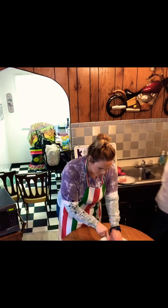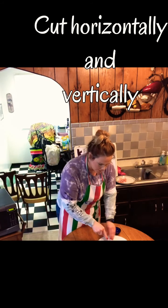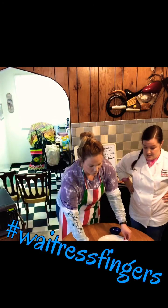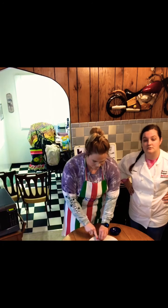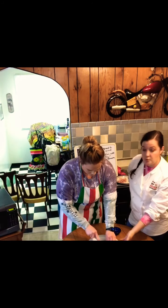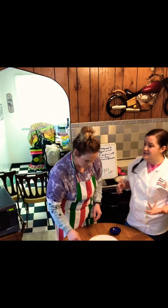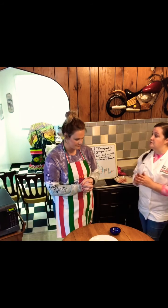Okay, you don't need a sharp knife to do this. Basic butter knife will work. Again, the tortilla is a little bit hot, so please, please, please be careful and wash your hands. I have waitress fingers, is what I call it. Yeah, can't feel our fingertips anymore. It's really bad. That happens when you carry hot plates all day. The other thing you might want to be cautious of is when you pull your plate out of the microwave, depending on how long you've microwaved it. I would say if it's over a minute that it's been cooking, you're going to want to pull that out with a hot pad or with a towel to protect your precious little fingers.